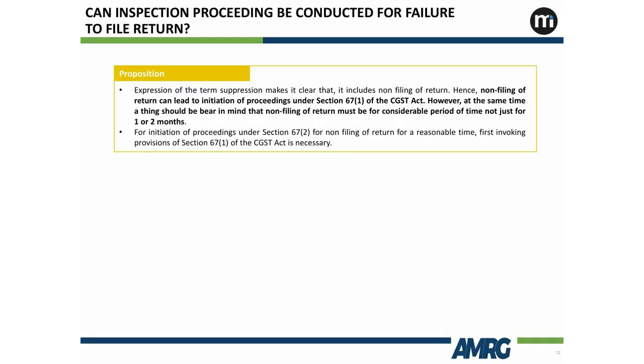One of the very good questions was asked to me. The person said, "Boss, I have not filed my return for the last 2 months. Can inspection be conducted?" So legally, the answer is yes. If you have not filed your returns for 1 or 2 months, inspection can be conducted. But I'm saying this only legally and technically; practically, it is impossible for a senior tax officer to say that there existed reasons to believe that he has suppressed something. So normally you will not see this.